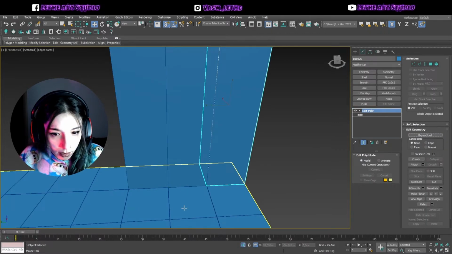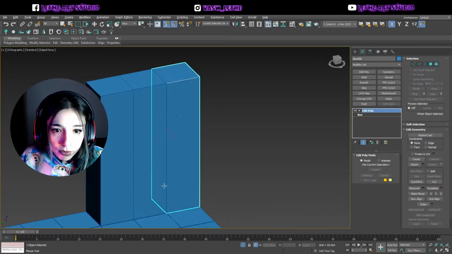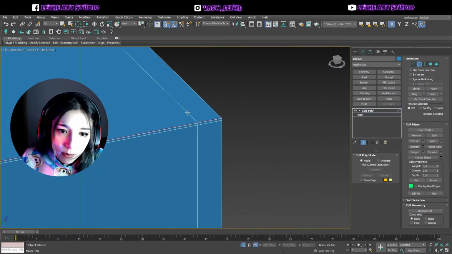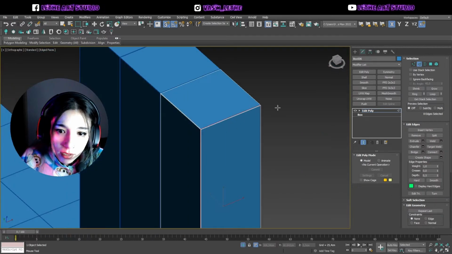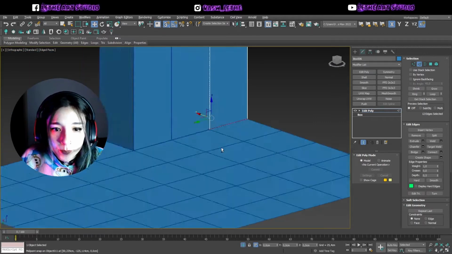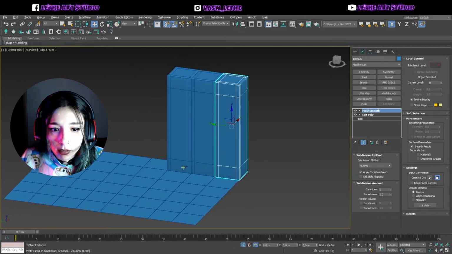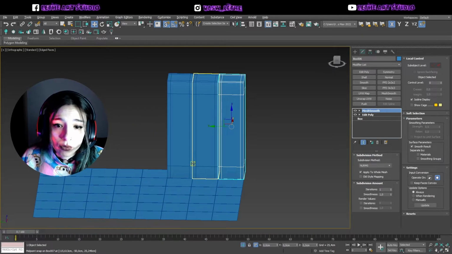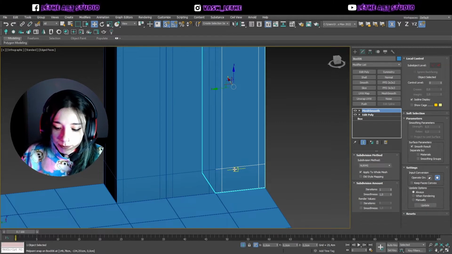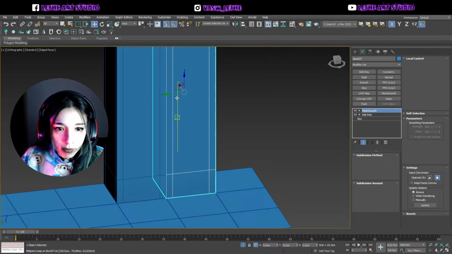I'm adding the loops again. We're gonna go isometric and we add them here and here, at the back and at the bottom. This is ready to go mesh smooth, but I want to have also some drawers, so I'm deleting one of them and I'm duplicating just a copy of it.